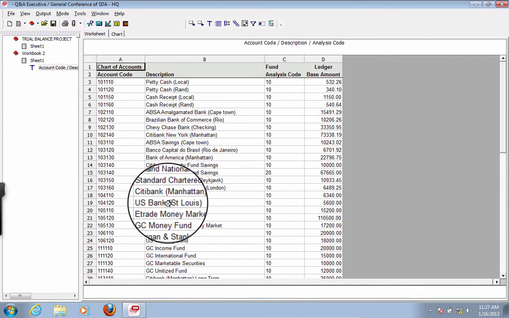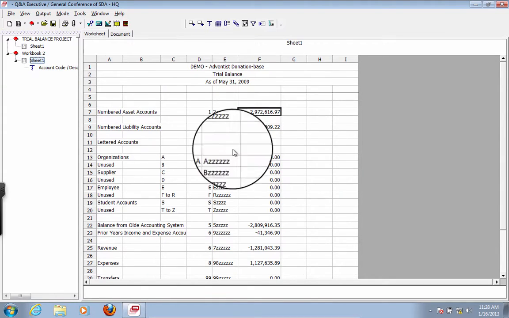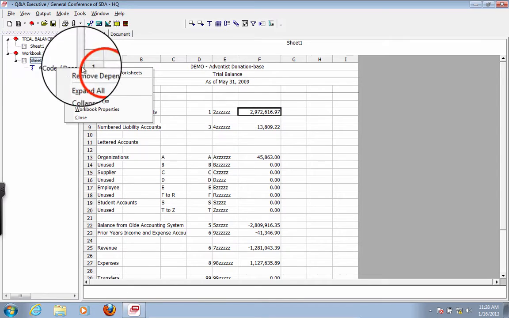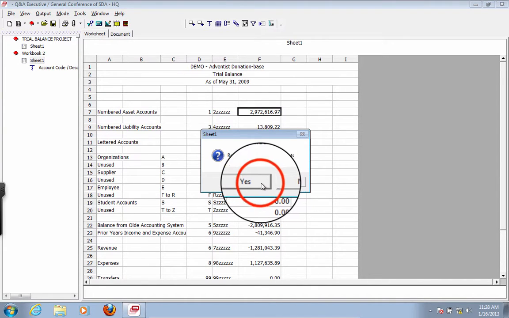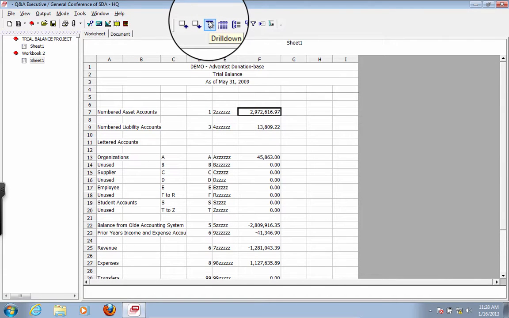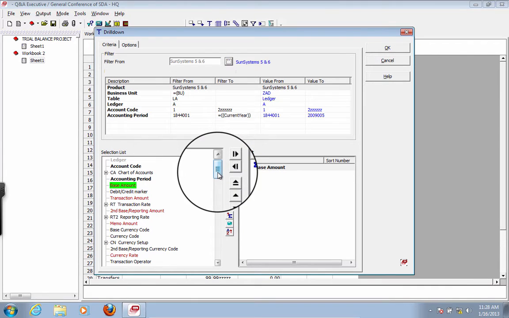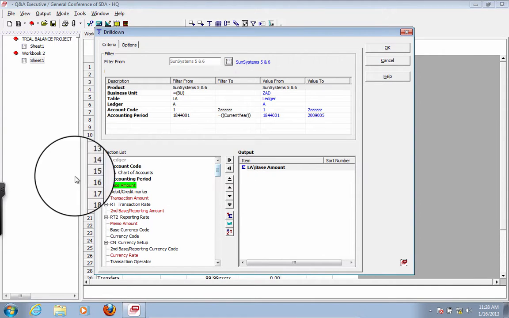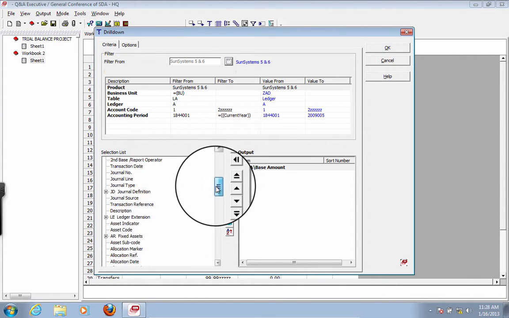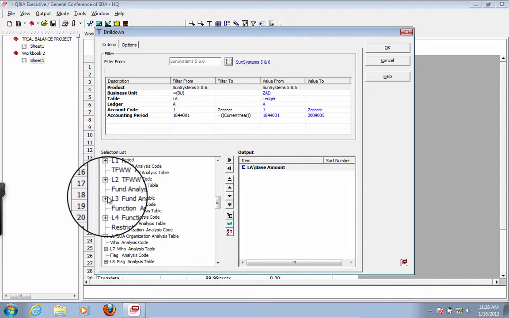Now, it is possible that when we do the drill down, okay, I think I will do this again just to talk about one other aspect of it. So I'm going to undo this drill down I just did, and let's do it one more time. Don't worry, I'm not going to remove this from the video, but let's just look at one more aspect of it. I may want the first column to be the fund that it is in.